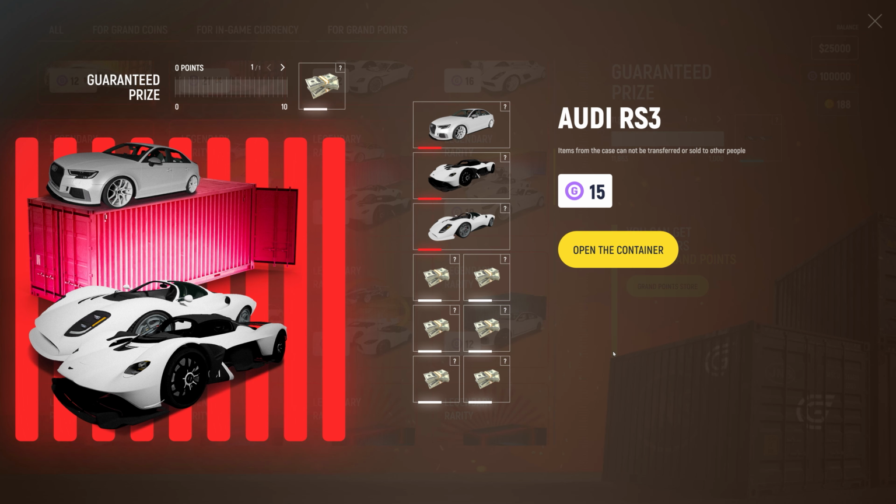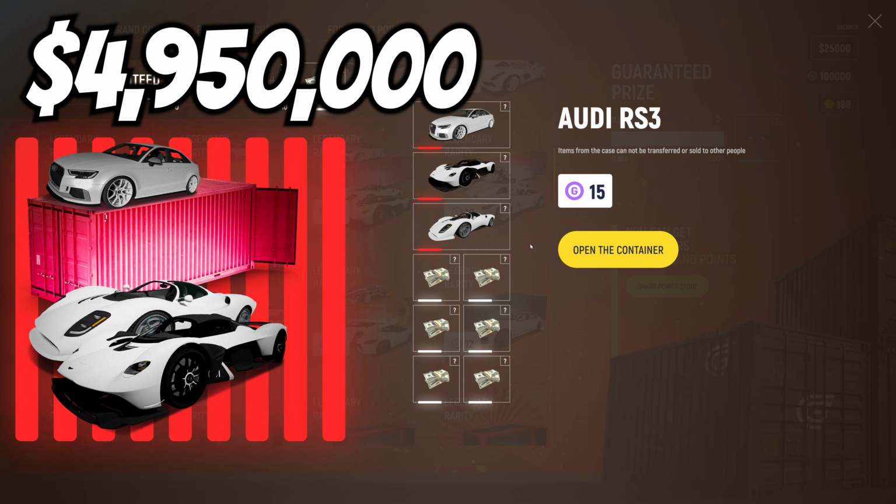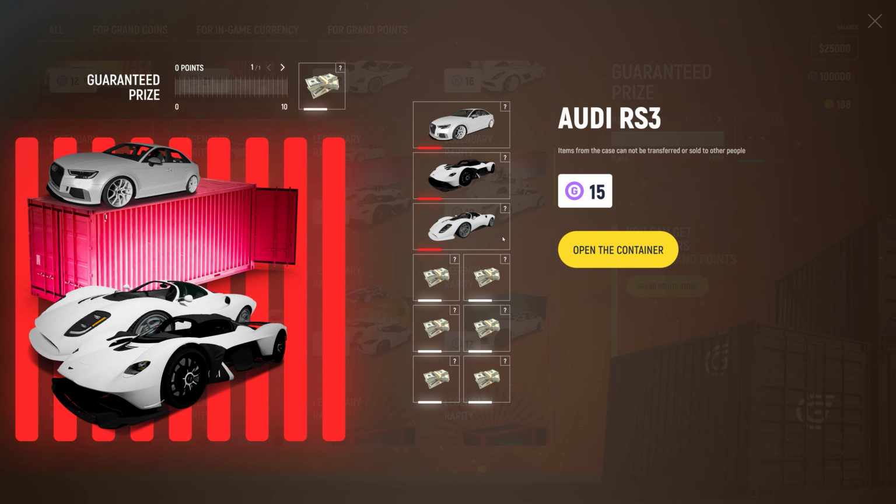Next up is the RS3 crate. If you spend 300 grand coins on this, you can open it 20 times, and I profited $4,950,000 from it, but I also won the Lampadati Tiguan 3 times, which is not bad. Sell that off for some extra cash.